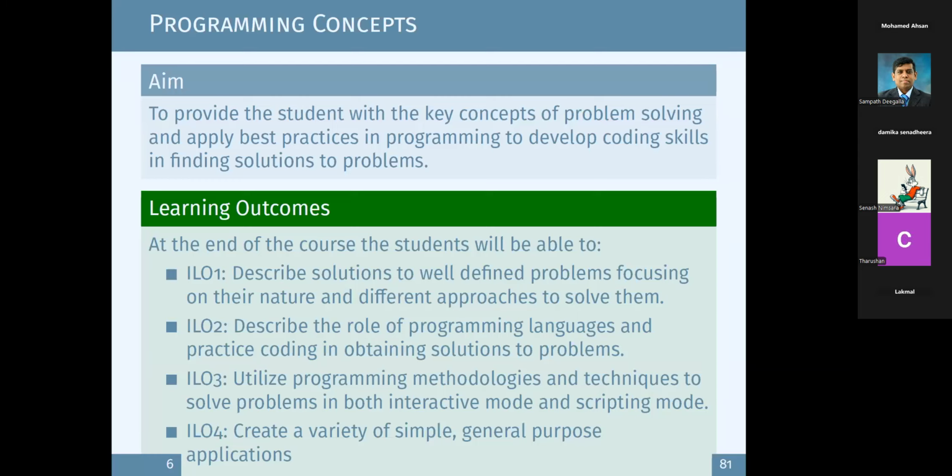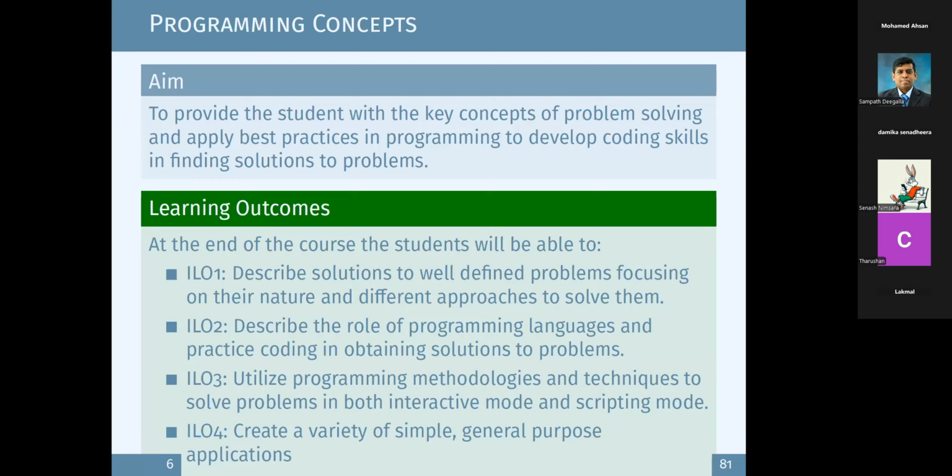In this one, we are going to discuss and experience the basic programming concepts of problem solving using computers. And we are going to use programming as a tool to solve problems. And by doing so, we are going to develop your coding skills.